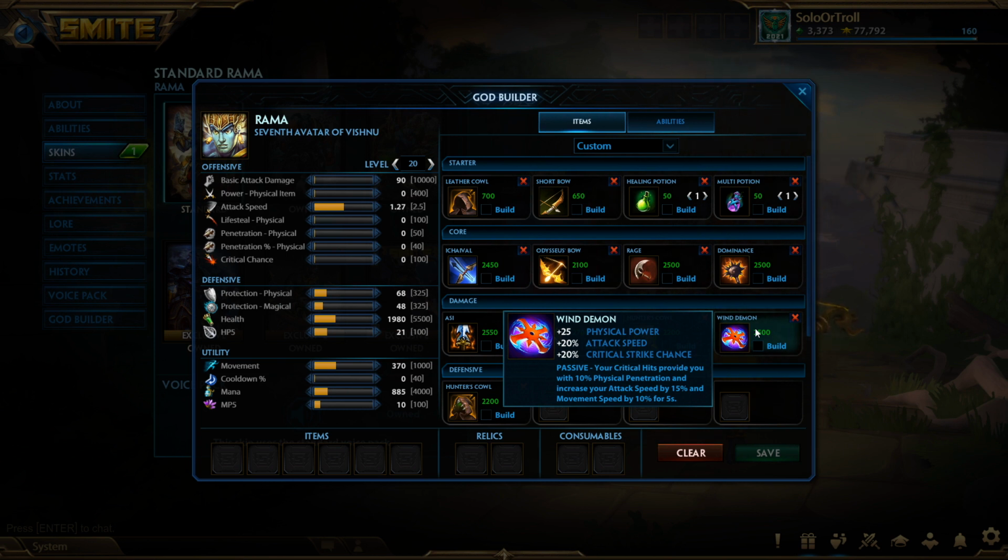It used to be stronger, but it's been nerfed in the past year or so. It gives power, attack speed, crit chance, and most importantly, the passive is insanely good. It's one of the best passives in the game. Whenever you critical hit, you gain 10% physical penetration, and you increase your attack speed by 15% and your movement speed by 10% for 5 seconds.